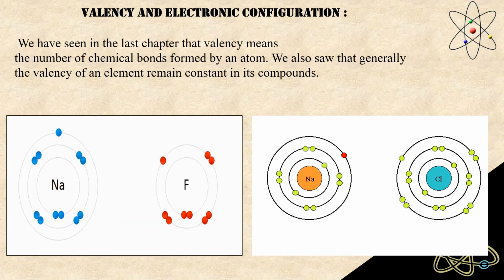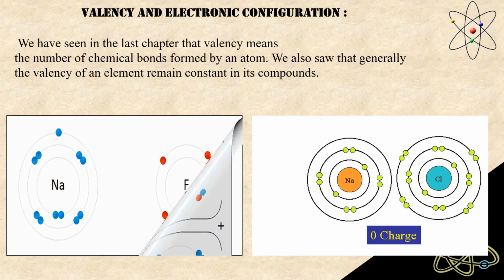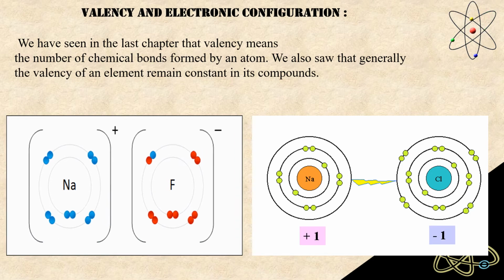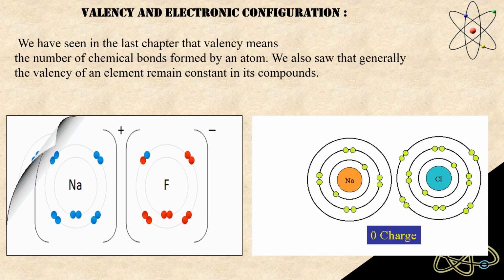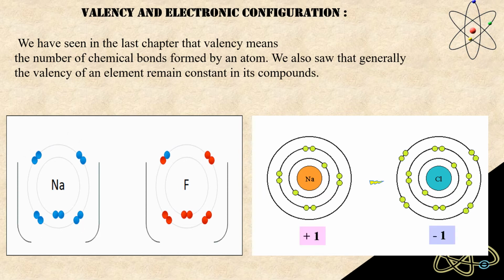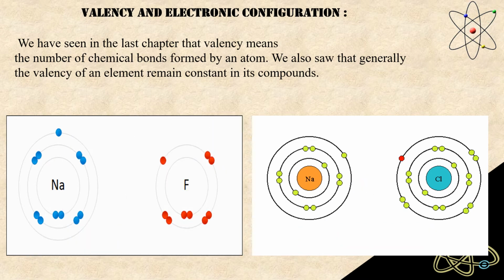Now here you can see there are two examples, sodium and chlorine. What is happening here? Sodium has 1 electron in the outermost orbit, whereas chlorine has 7. Okay, so sodium gives 1 electron to chlorine and chlorine takes 1. So that way they both become stable. Same way, sodium is giving 1 electron to chlorine and chlorine takes in 1 and they both become stable. Their outermost orbit, the outermost shell, needs to be stable.